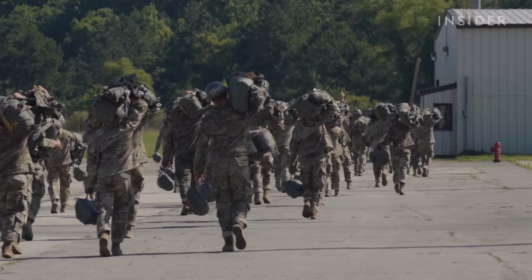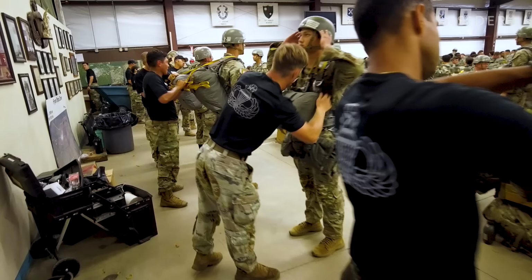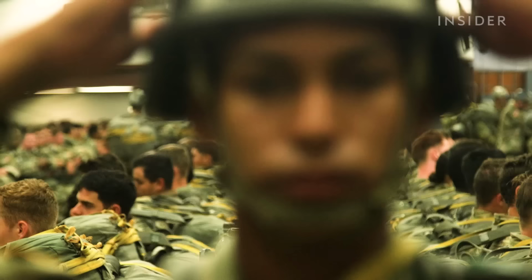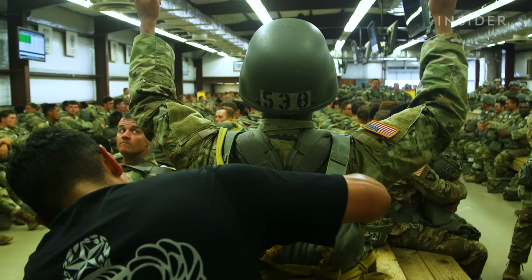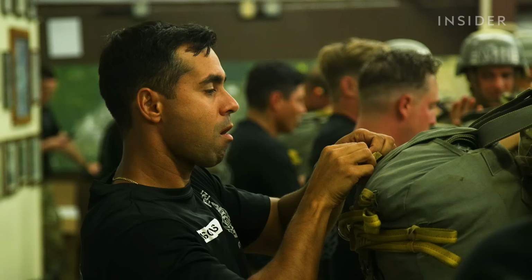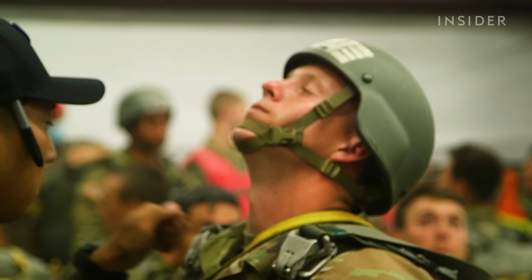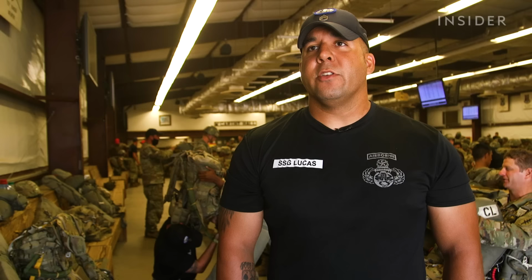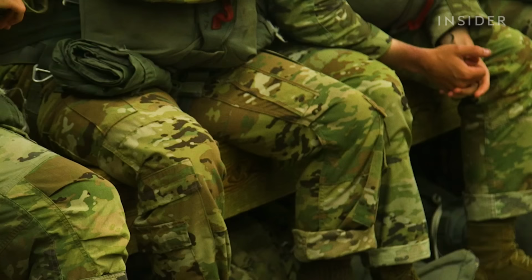Students head to the harness shed, where instructors inspect their parachutes. So they go through five rounds of inspections by the time they exit the aircraft. Just to verify, re-verify, triple verify, make sure that everything is in order. Everything from checking the helmet and the actual T11 harness and the parachute for any deficiencies, any cuts, frays, any twists, anything that could injure the jumper or cause a malfunction.